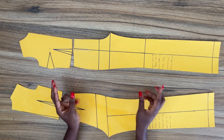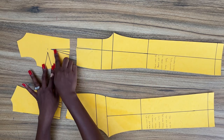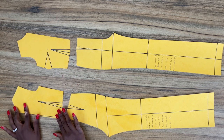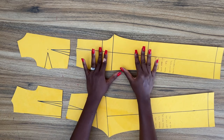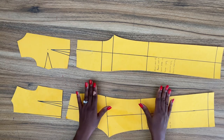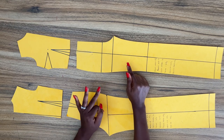In this tutorial, we're going to be making the two-piece jumpsuit. I will be working with my fitted basic bodice. This bodice has a waist dart and a bust dart on the front, and the back bodice has a waist dart and a center back dart. For the pant pattern, I will be working with a jeans foundation pattern, which is a very close-fitted pant.